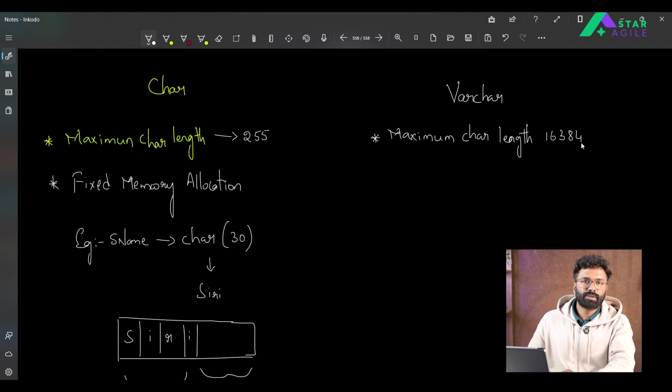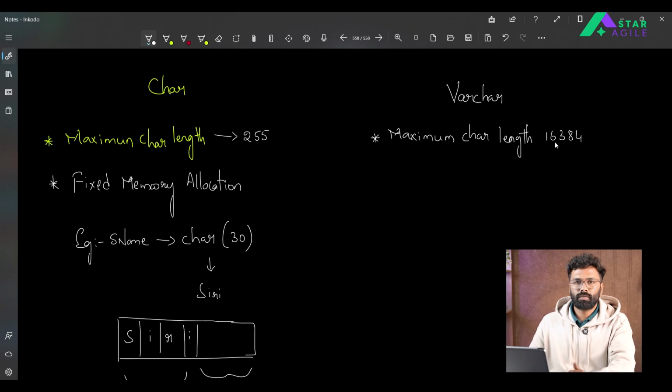What does 16,384 mean? The length of the letters, words or sentence should not exceed 16,384, which is the maximum in VARCHAR.